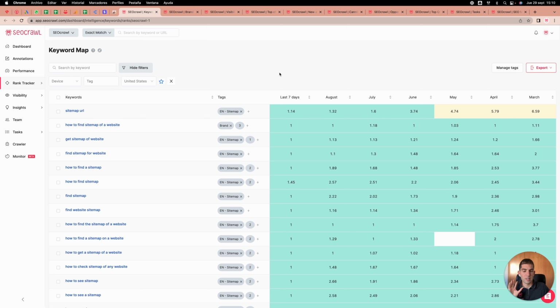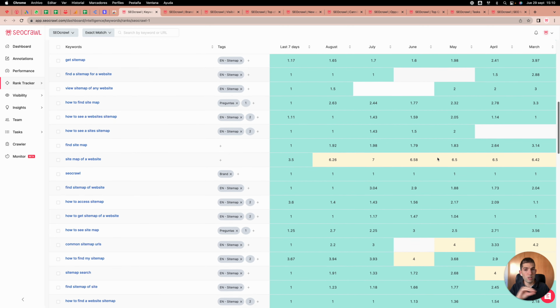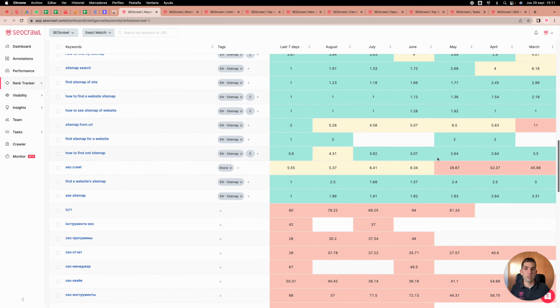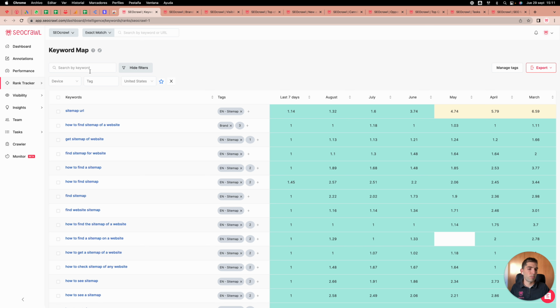What is the keyword map and why is it so important if you're working with a link building strategy? What this system does is it sorts all the keywords by traffic, and then it shows you a table with different colors. If the keyword is in the top 3, it shows green. If it's between 4 and 10, it shows yellow, and more than 10, it's red. So visually, you can identify if you are doing well or not in all the keywords, and you can filter by name, by country, by tag, whatever you prefer. And it's very easy to work with this data, especially if you are presenting SEO reports to clients.